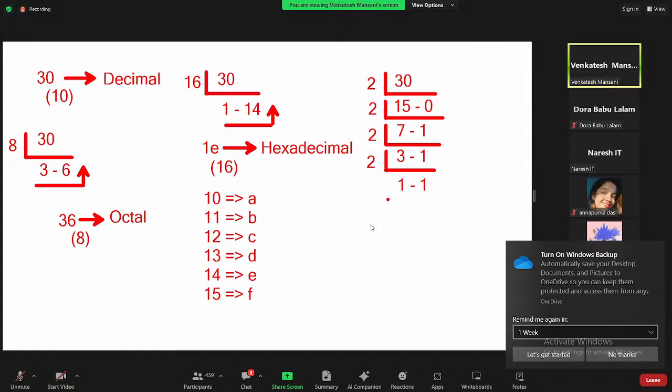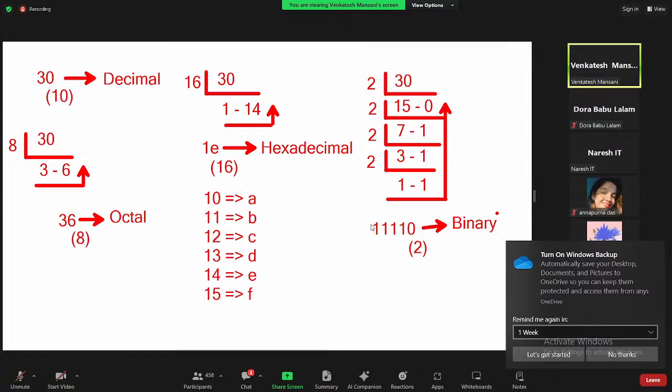This is binary: 1 1 1 1 0. It is called binary. If you want, you can note down how to represent it. I'll show you.